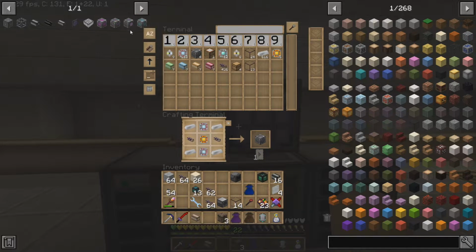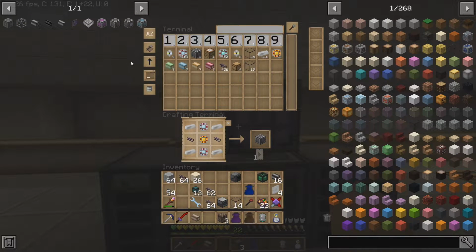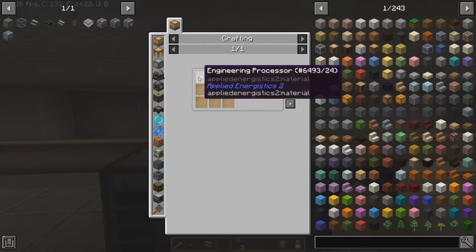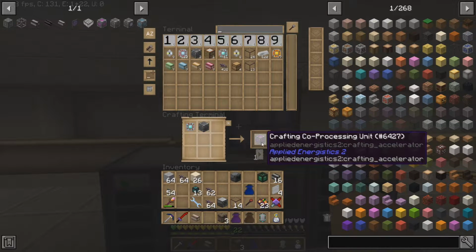You use it to craft a lot of these other things, but if you're doing a multi-block and you don't have other things to fill in, this can fill in for them. Just think of it as a blank. So it works that way. Crafting coprocessor uses an engineering processor and a unit, so we'll go with that.